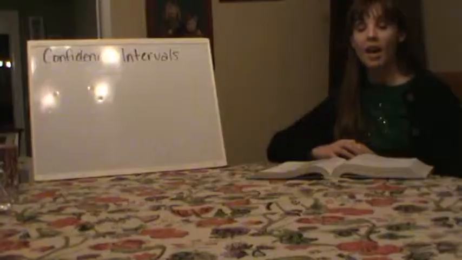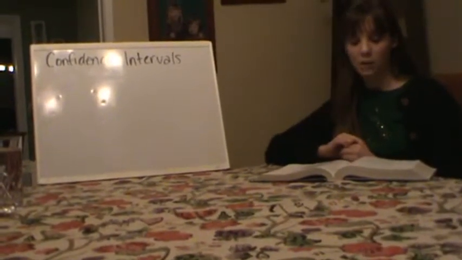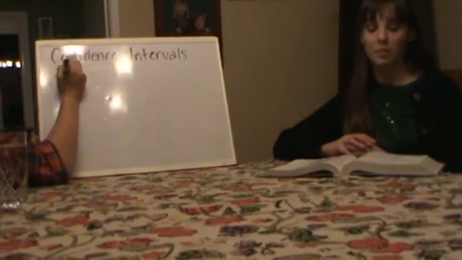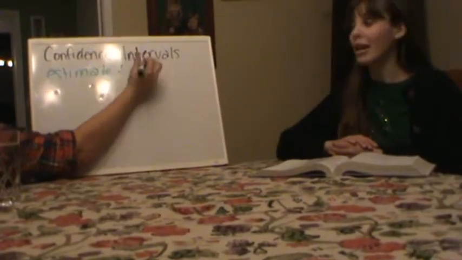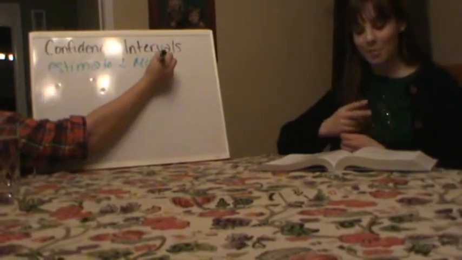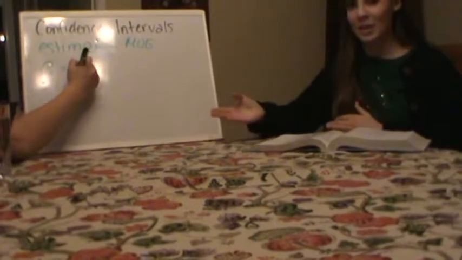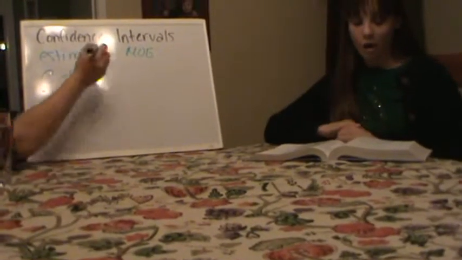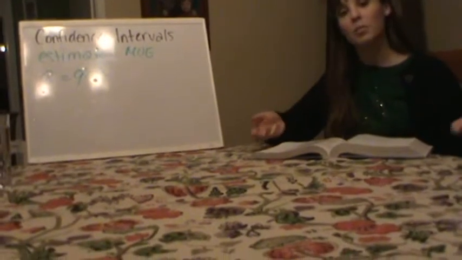We're ready to do our confidence interval. Wait, what's a confidence interval? Let me show you. A level C confidence interval for a parameter has two parts. First, it has an interval calculated from the data, usually of the form estimate plus or minus the margin of error. The second part is a confidence level C, which in our case is going to equal 95%, which gives the probability that the interval will capture the true parameter value in repeated samples.